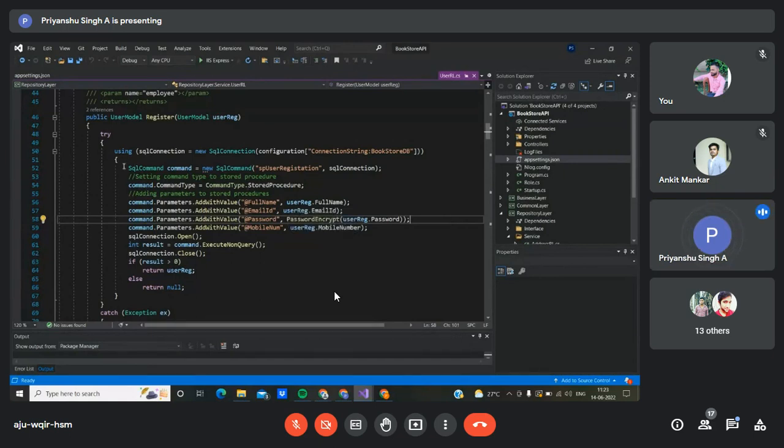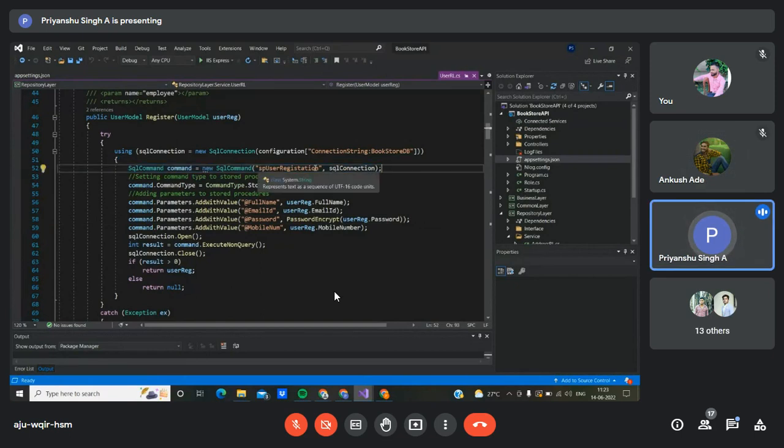Okay. So here, this is the SQL command. As I told, we have to write the stored procedure. Can you see, this is the stored procedure name, SP user registration. So you have to mention your stored procedure name similar to the method. If it is for the register method, it should also have user register or only register, right? Then only you'll get to see, okay, this is the stored procedure I have created for registering the user. So this is the name of the stored procedure which you have created in your database.